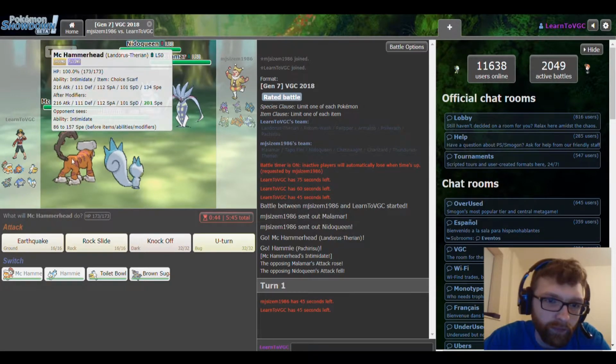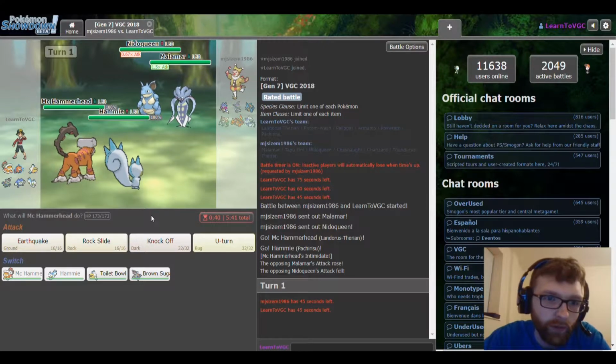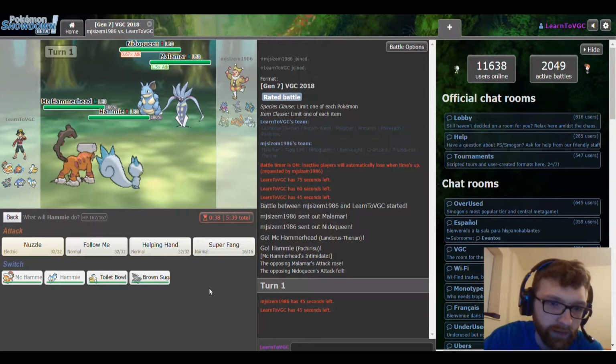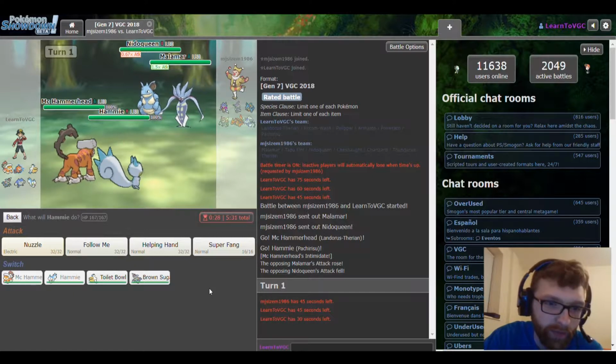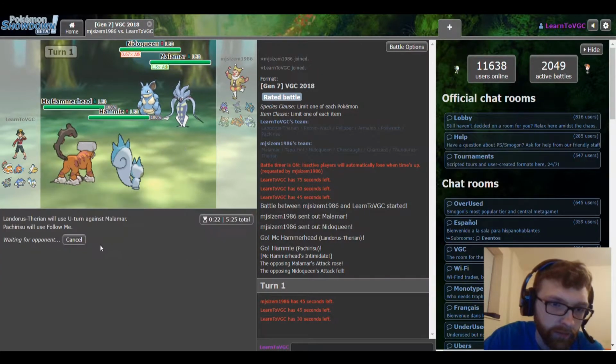Nidoqueen doesn't get Fake Out, right? Don't think so. Right, so you can probably just U-turn into the Malamar. Should we protect against Ice Beam? I don't know what to do. Do we Superfight the Nidoqueen or just Helping Hand or Follow Me? I think I would U-turn into the Malamar and Follow Me. Okay. Oh, he can't kill you with Ice Beam. Dang.